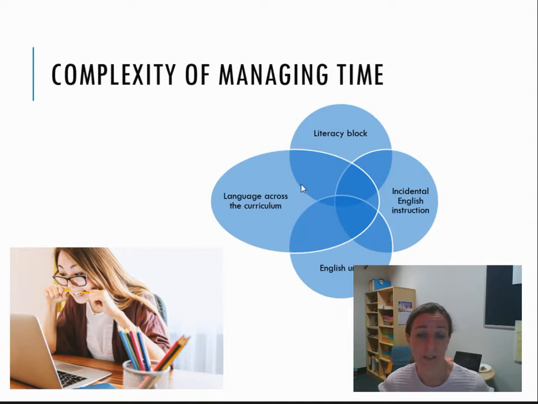but you can also account for language learning across the curriculum. For example, students might be writing about, say, a scientific report about a particular group of animals. And so you might do some language learning as part of your English, but it might feed into a different learning area. And of course, incidental English instruction happens both deliberately in English unit planning within the literacy block and in other curriculum areas as well.